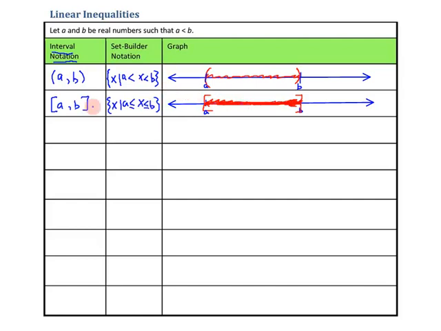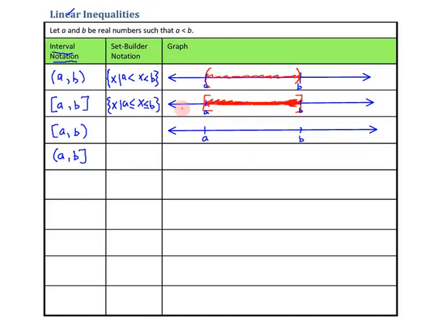The next type of interval may actually include A but not B, or include B and not A. So we have these two types of sets. They would either be called half open or half closed, right? Both of those terms are accurate for both of these intervals. So what would the first one represent? Well, it includes the set of all numbers from A to B. It includes A.